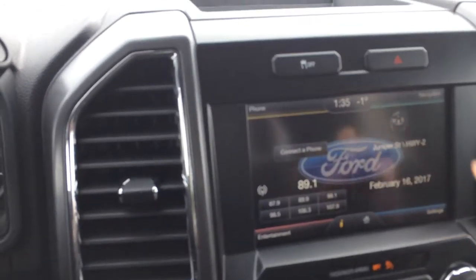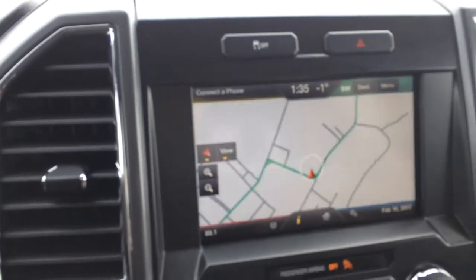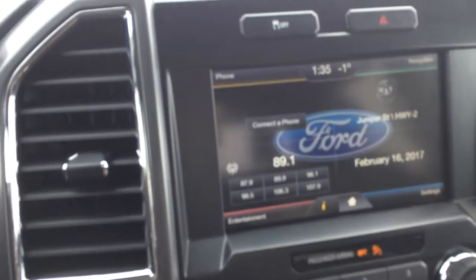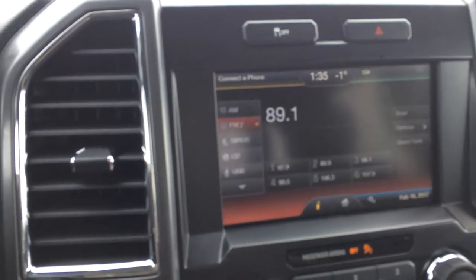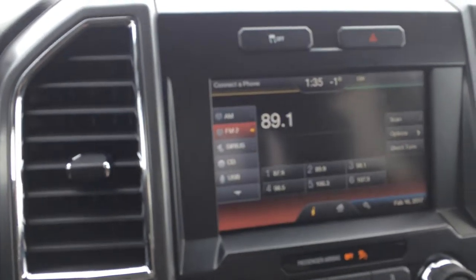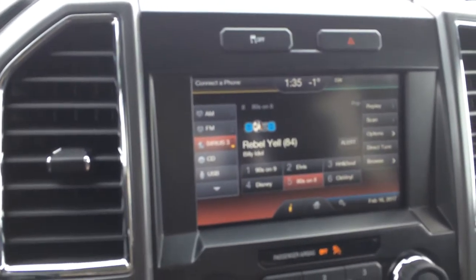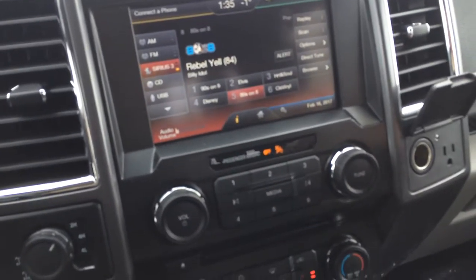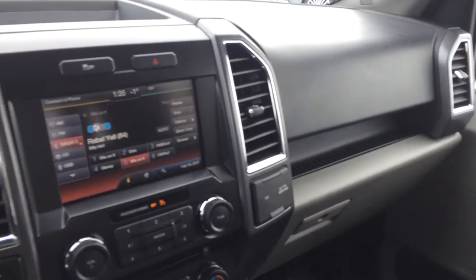And in your big touch screen, I can go right into navigation — it shows me right where I am. I can go into entertainment, select Sirius. All kinds of options within this vehicle. I'm hoping that Kurt has a price for me now on a little side step for the back of the box here on the driver's side.